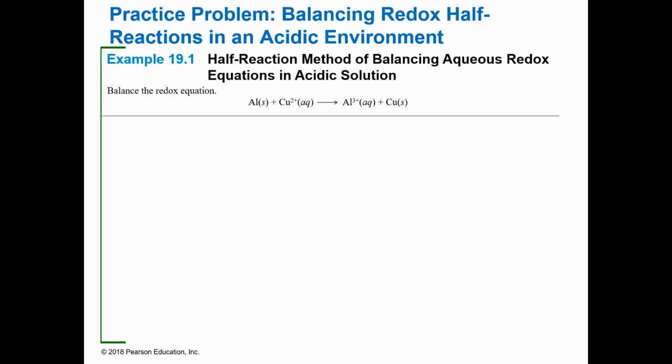All right, so here's one. Notice this says acidic solution, and just remember that means an H+, because that's what an acid is. So we are looking at aluminum solid. I'm not even going to deal with the states. Goes to aluminum 3+. And then we've got copper 2+ going to copper.